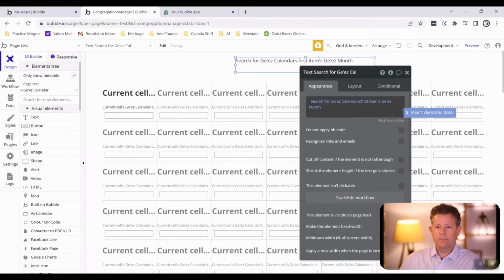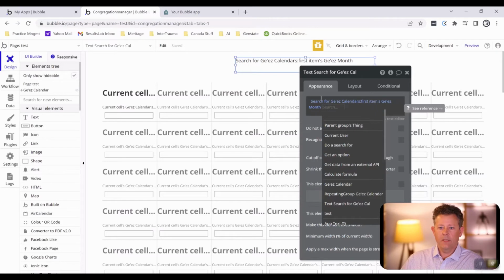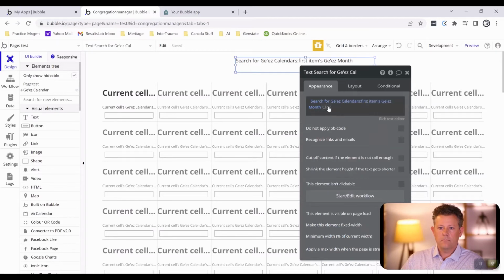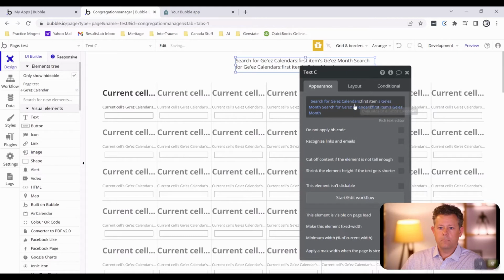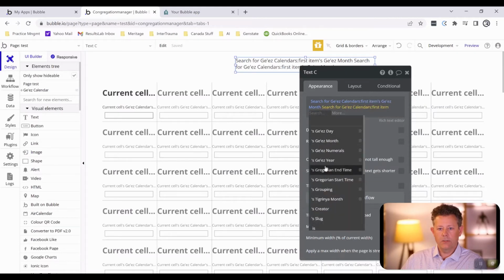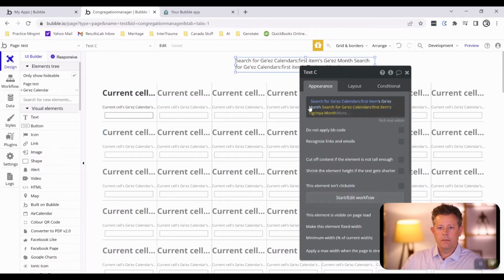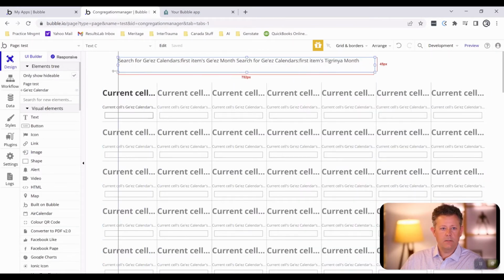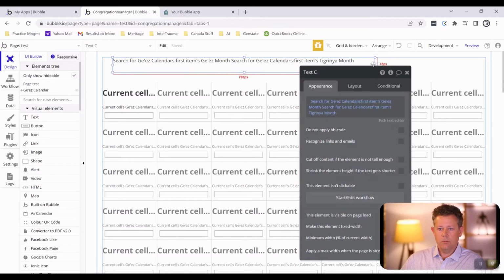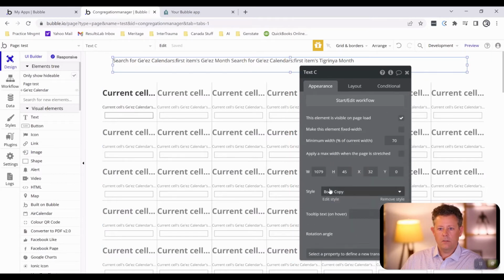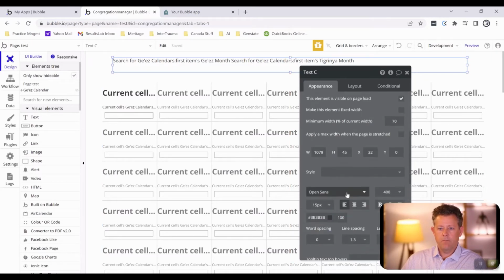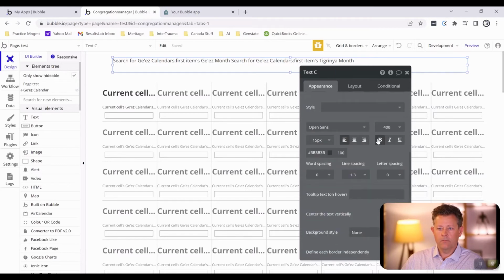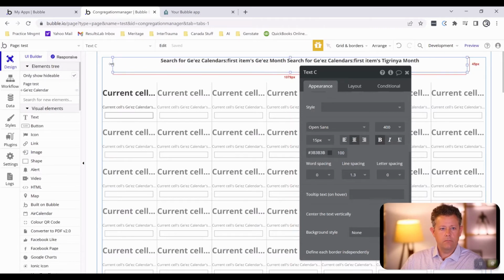Put a little space and do the same thing, but make it the Chagrinya month. So that should look pretty nice. We'll just do this so it'll be centered. Let's go ahead and make that bigger, bolder, nicer, centered. Okay, starting to look good.